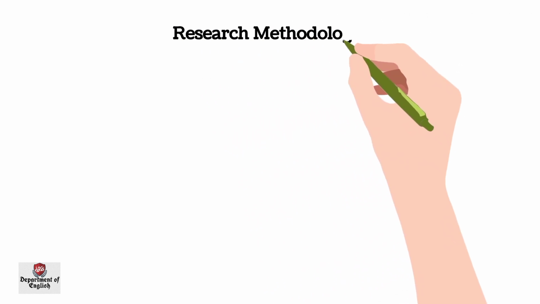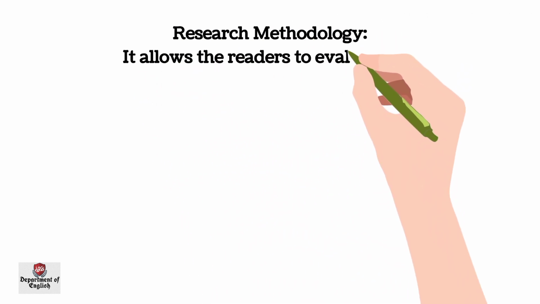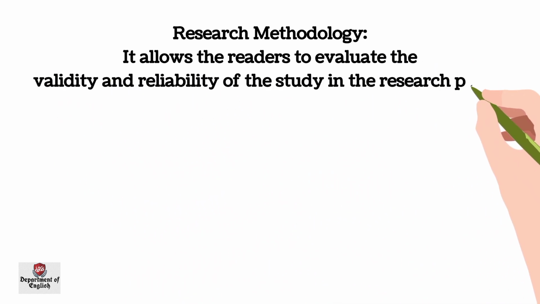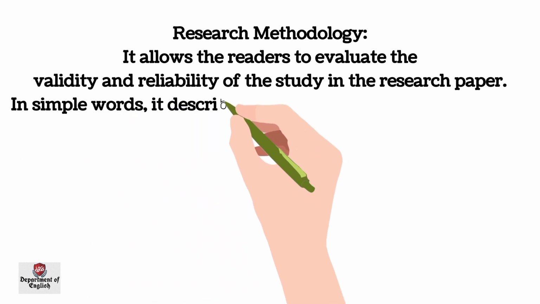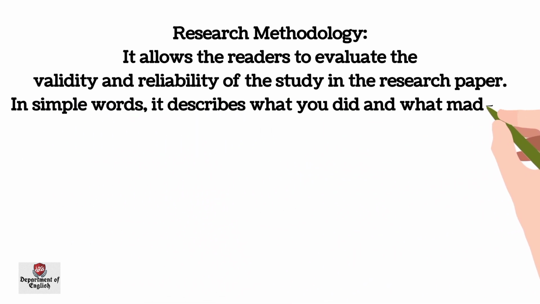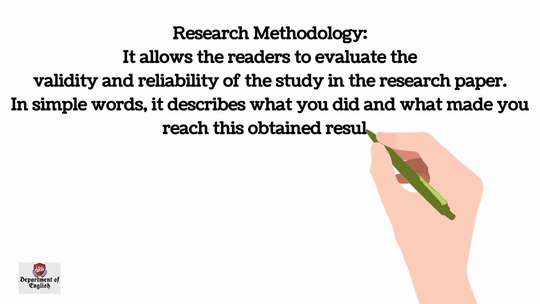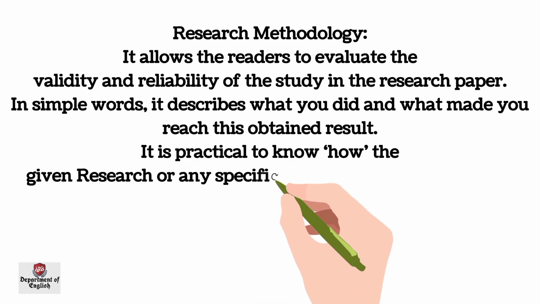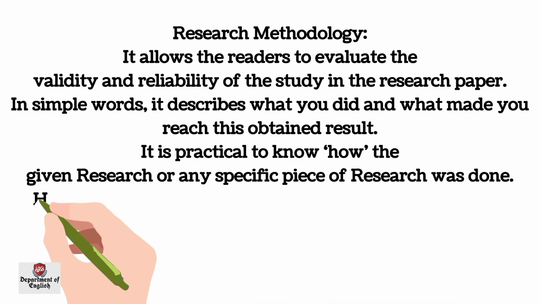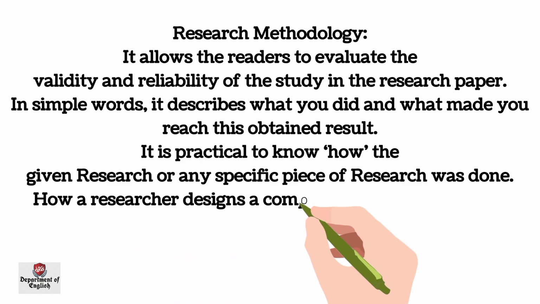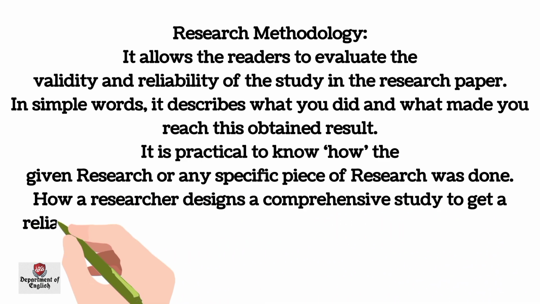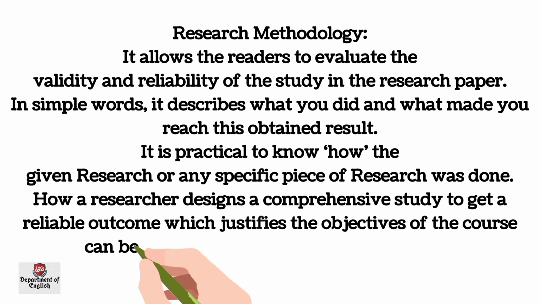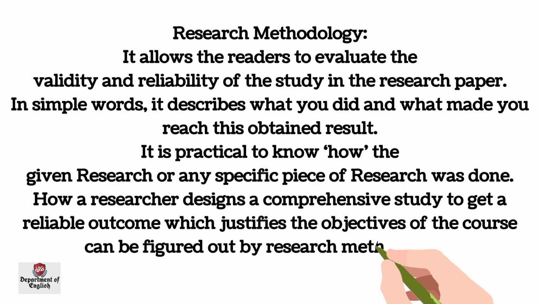Research methodology allows the readers to evaluate the validity and reliability of the study in the research paper. In simple words, it describes what you did and what made you reach this obtained result. It is practical to know how the given research or any specific piece of research was done. How a researcher designs a comprehensive study to get a reliable outcome which justifies the objectives of the course can be figured out by research methodology.